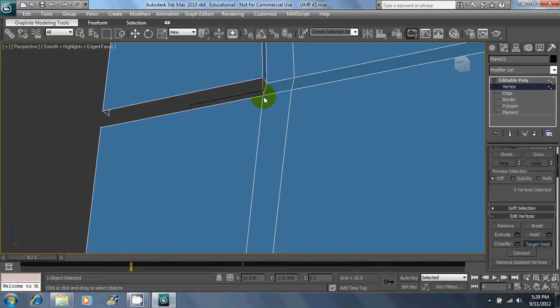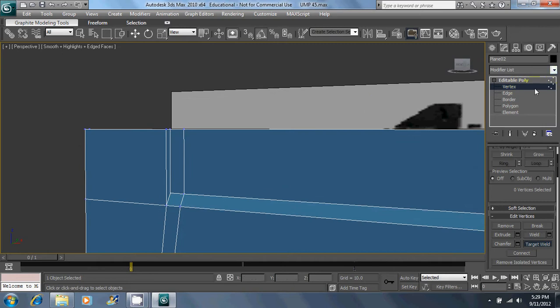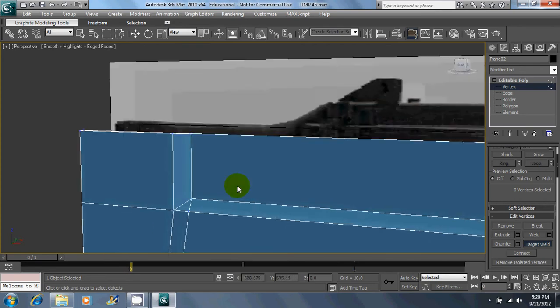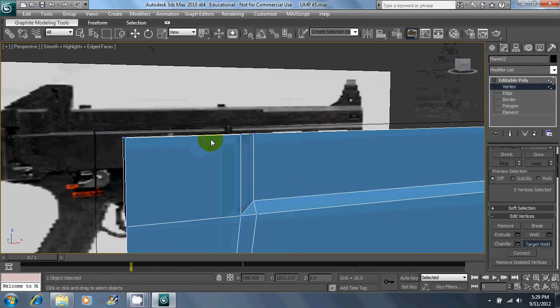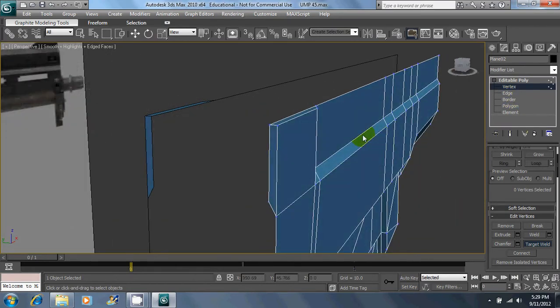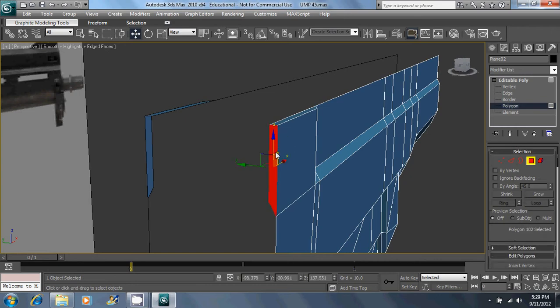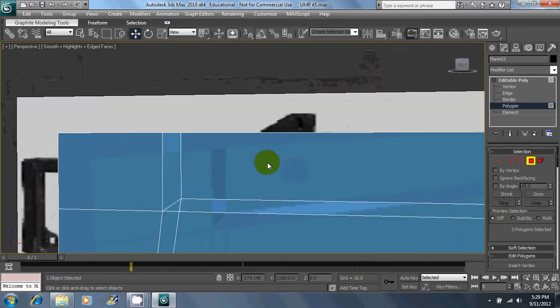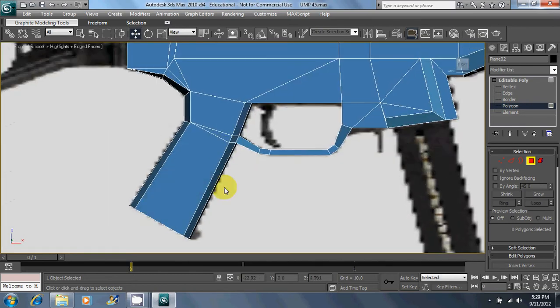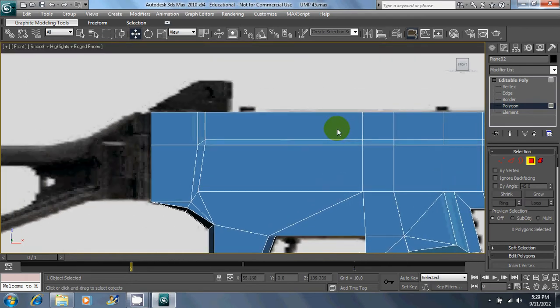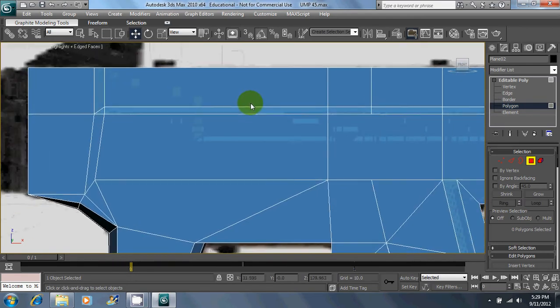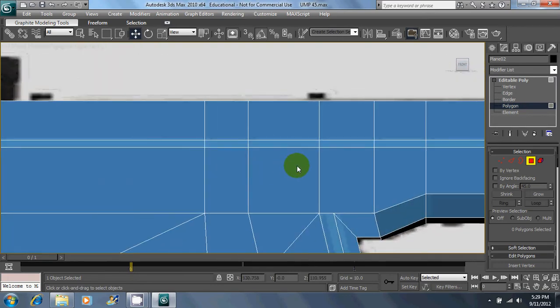Now I'm going to target weld that down. Now if you target weld these out to there, then you've got the shape you needed for that. And for the moment, I'm just going to delete that. I might regret having welded that later, but okay.